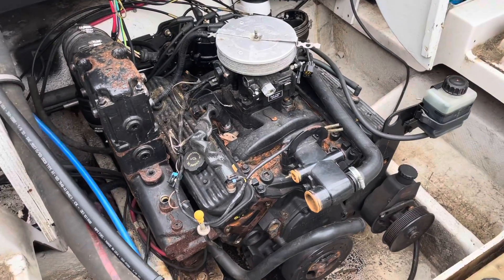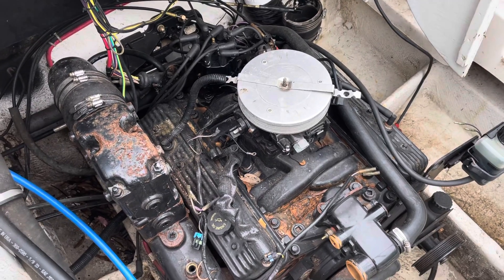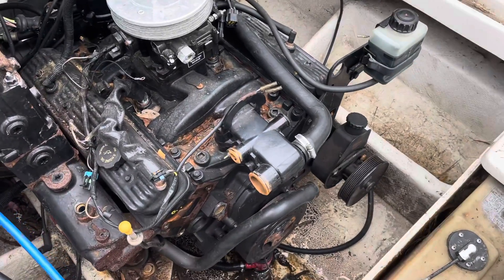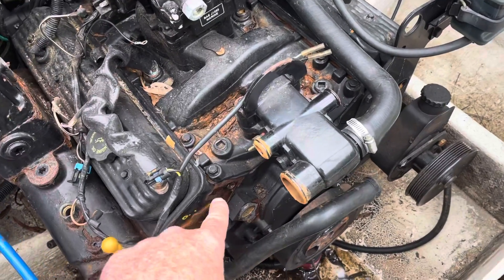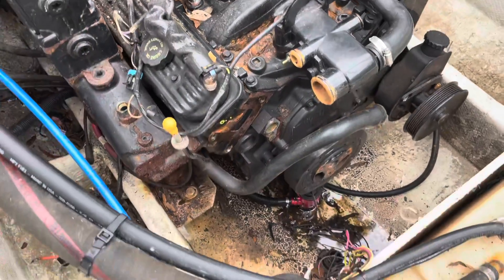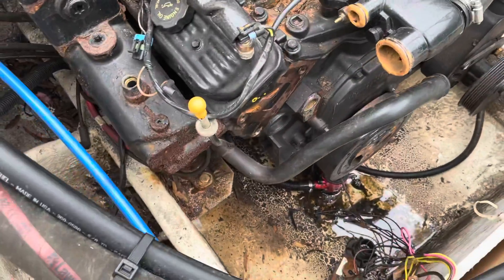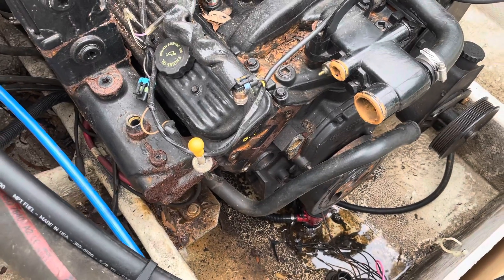Putting it back in, I'm not so sure — if I run it outside the boat, I'll need the exhaust manifolds back on it, but that's a decision I'll make later. What I've done so far is remove the alternator from up here — there were three bolts holding it onto the side of the head, plus one down below. I moved the alternator and its bracket as an assembly, taking the wires off the back first.